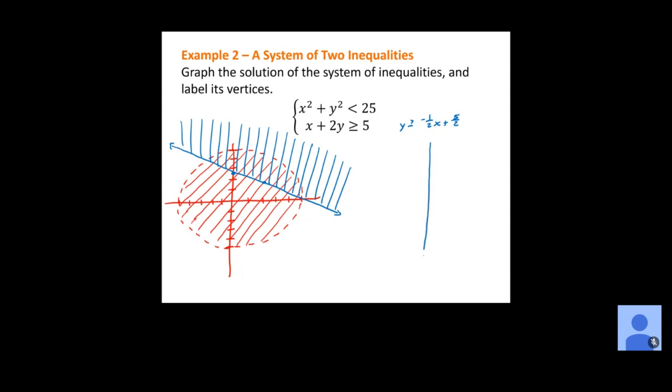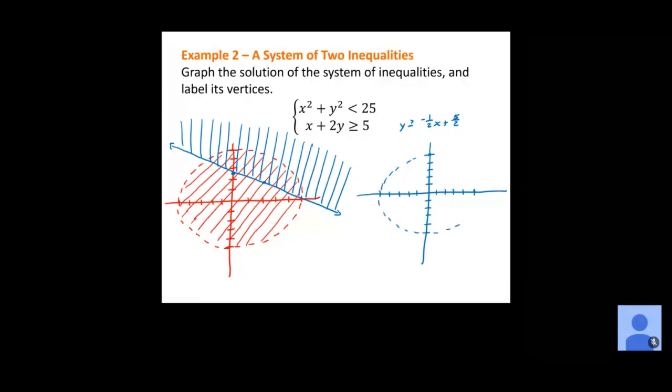Now I'm going to do my graph that is the actual solution, because I only want the overlapping region. So again, go up 5, all directions here. Dash circle. And then I'm just going to go ahead and put my line on here. And then we'll talk about where the overlap is.